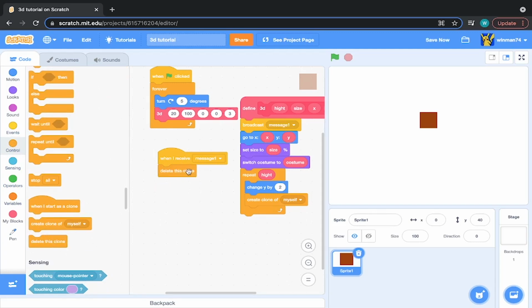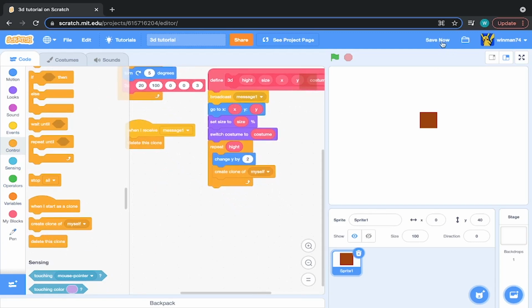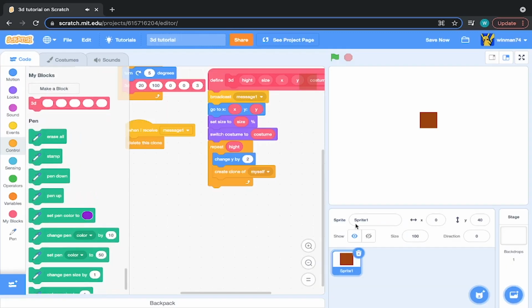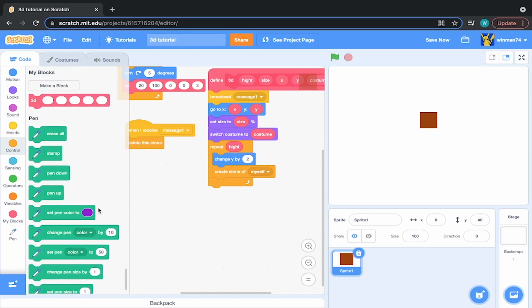So just put a delete this clone so that it'll delete all the clones that are there at the time, so that it resets it. And since this is a run without screen refresh, it instantly goes through, so it'll go through really fast.